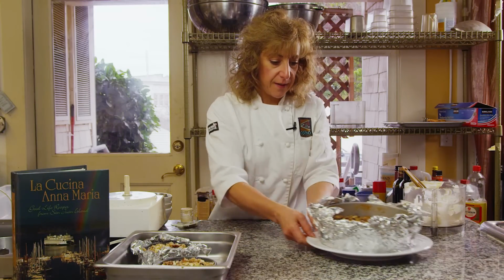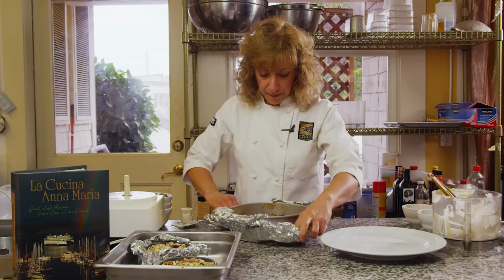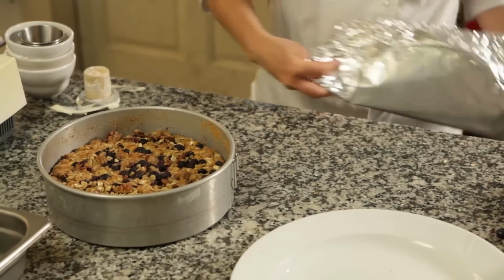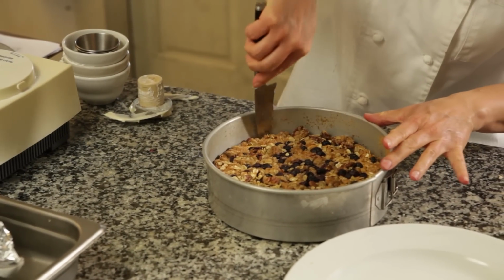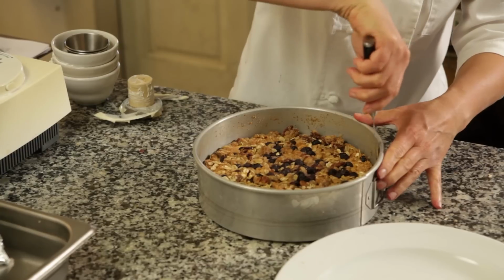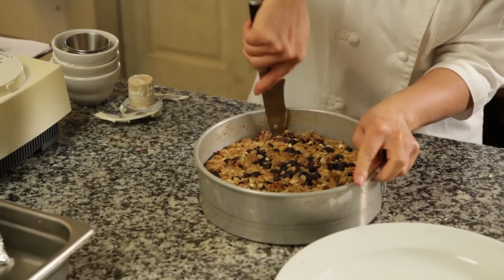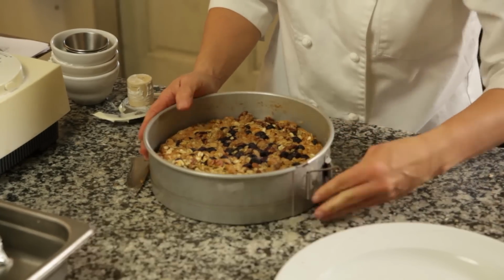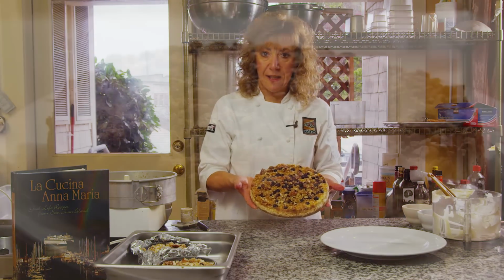And then just peel the paper off. And probably it's best just to give this a little bit of a score. I do score it when it comes out of the oven. It's not a bad idea to score it one more time. And then gently, there you go. And there you have your blueberry cheesecake. I hope you enjoy it.